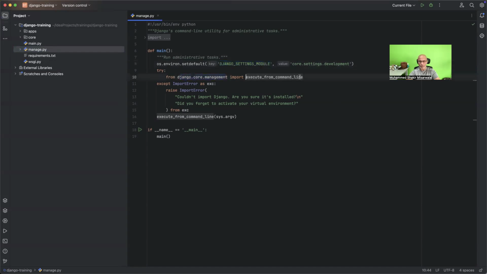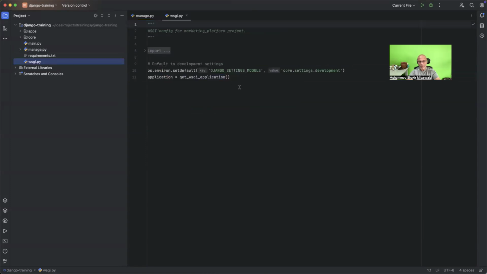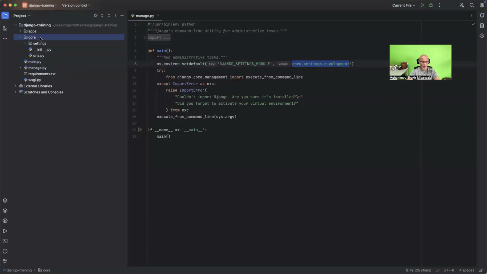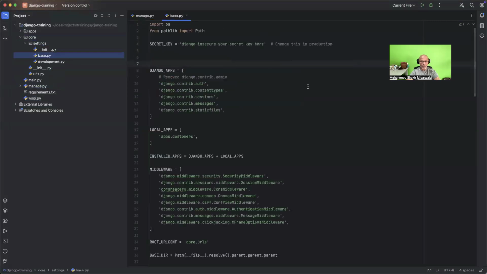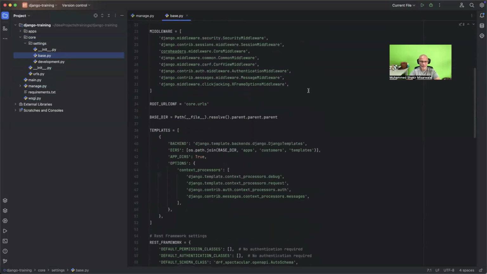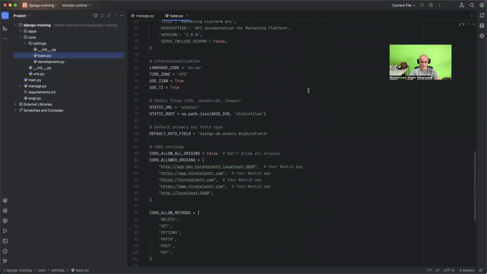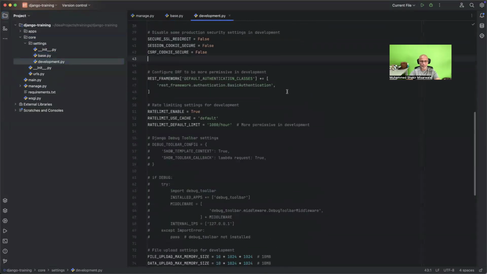You can see the import from the line. I still need to understand this further, but otherwise it executes from the command line, whatever system arguments you can provide. But otherwise, this is the module. Where is this module configured? Please see wsgi.py. This is the module that is configured. Can you see this application Django module core.settings.development? It is configured here, right? And this Django settings module, you will find it in core settings base.py. Here you will find the configuration of it, right? Here you will find, and in development.py.